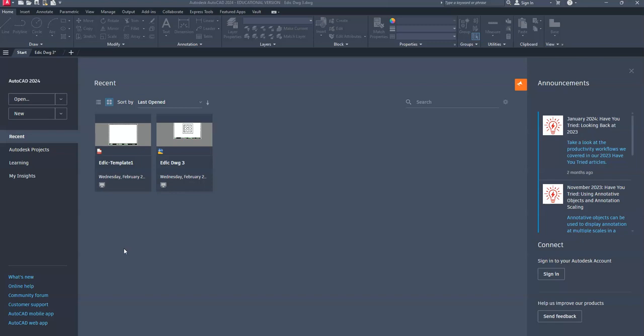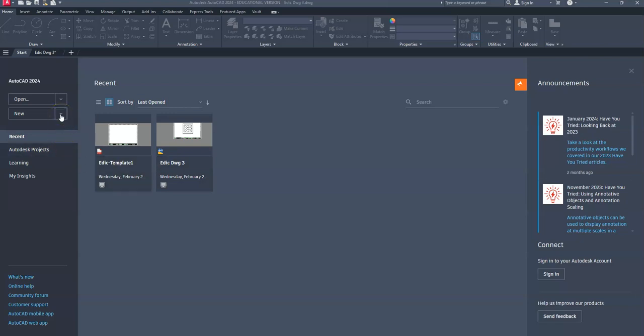With AutoCAD, there are a lot of ways to do the same thing. So I'm just showing you one way to start a new drawing. A drawing is a .dwg and it has this icon. That's going to be a majority of our files in AutoCAD.